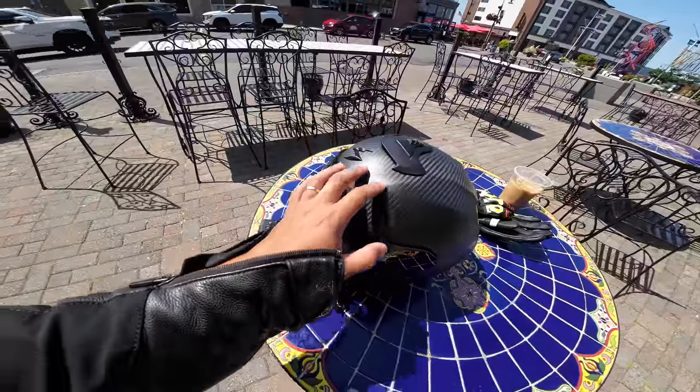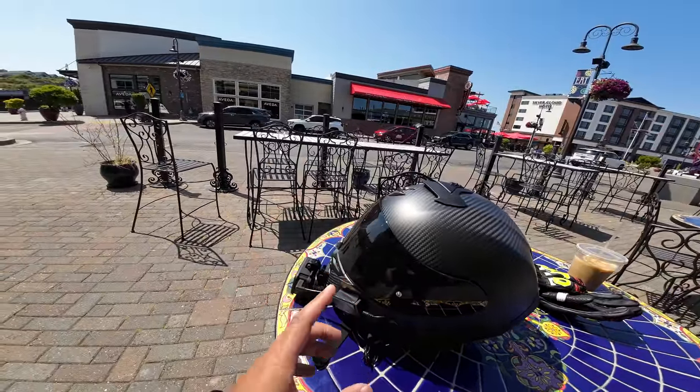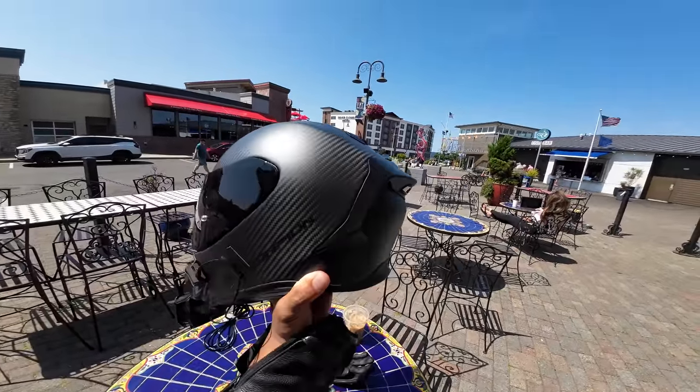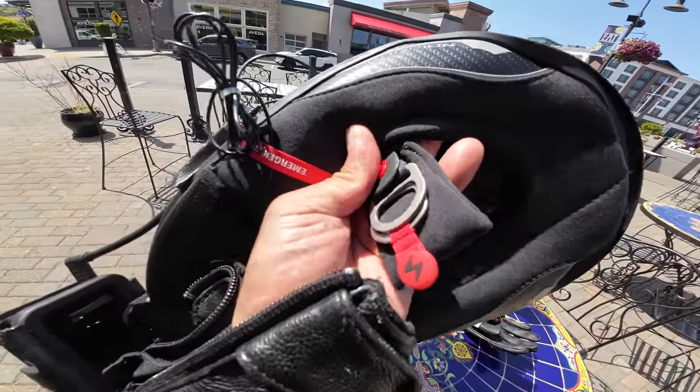That matte carbon fiber is super nice. This does have the Pinlock, but this visor itself does not have the tear-offs. And I think for a race helmet, they probably do make the face shield with the tear-offs if that's something you're into. My AGV has one and I've never used them. This wing in the back is really nice. Gives it a little race flavor. I like these D-loops. They are made out of titanium, so that's really nice.